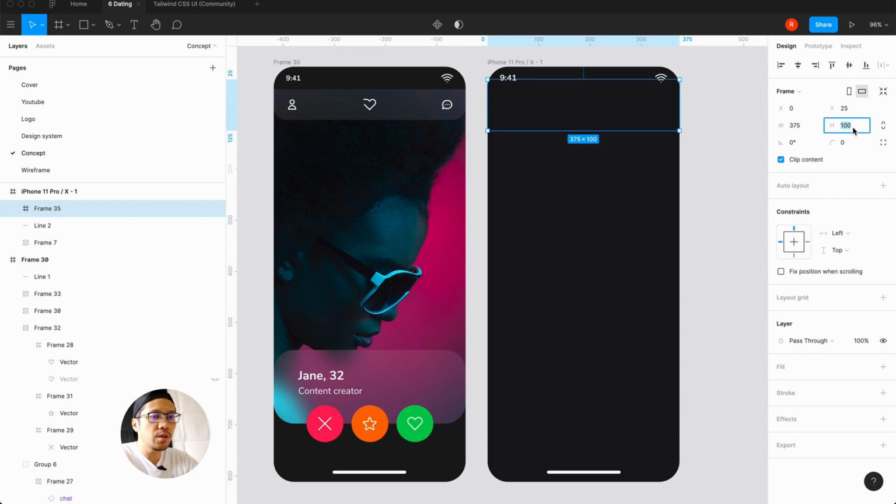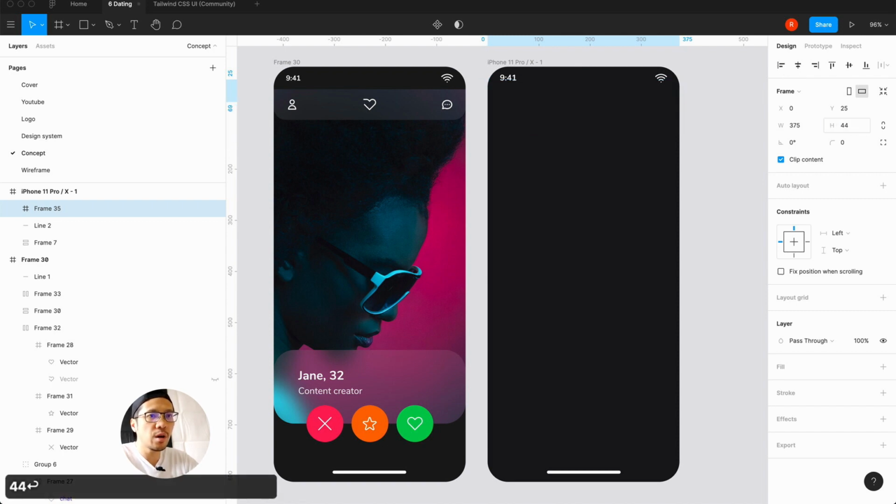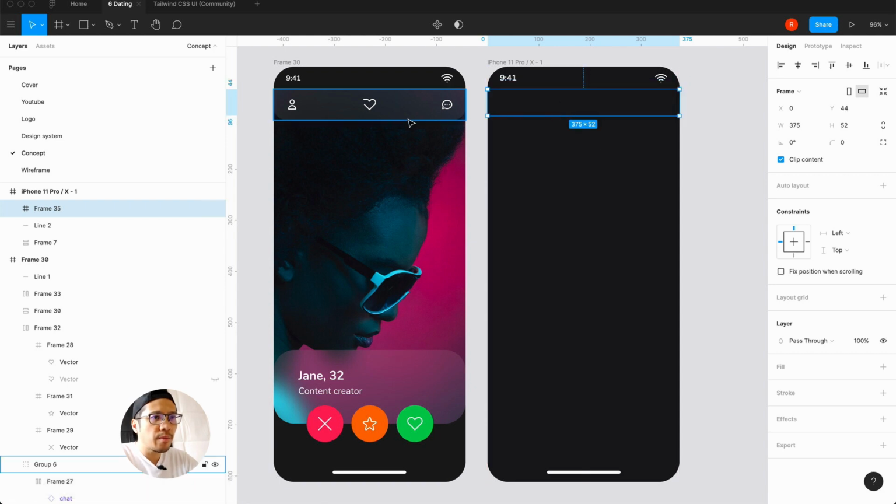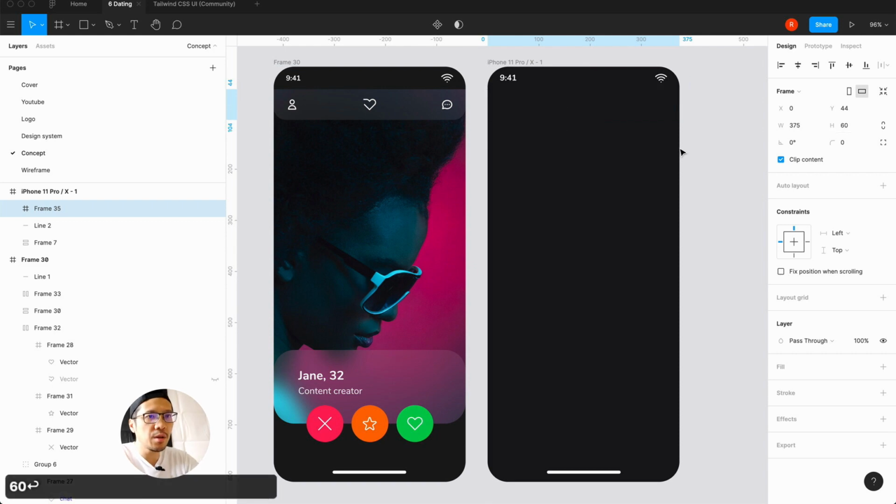I'm also going to say, okay, 44 is the height of the one above. I'm going to make this bigger, so plus 8. Okay, so I think we got 56, but let's make it a bit bigger, so let's say 60.